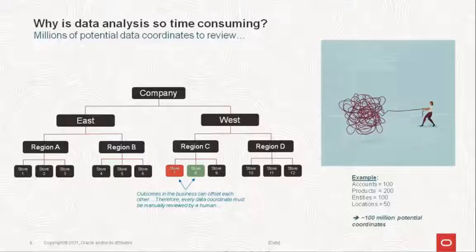In this example, you could look at total company and maybe everything looks fine. Maybe you look at the West region and everything looks good, and region C too. But at the lowest level of detail, this is an example of a retail business, so it might be stores. You might have one store that's doing fantastic and another store that's doing equally badly, but they offset each other. So at the different consolidated levels, you don't see those issues. And both of those are important. You want to know when things are going really badly, but you also want to know when things are going really well, because you want to nurture your business when there's maybe a business that is about ready to take off.